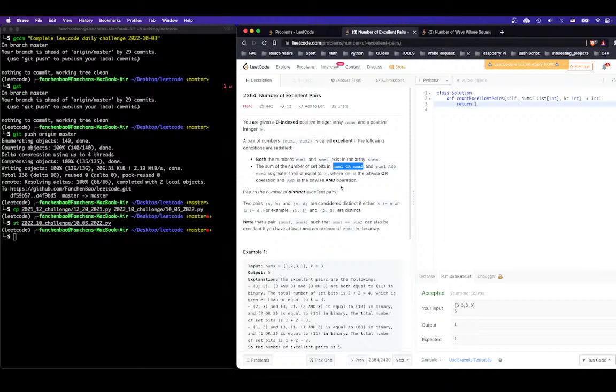And for each value, we have to traverse this. Third level.